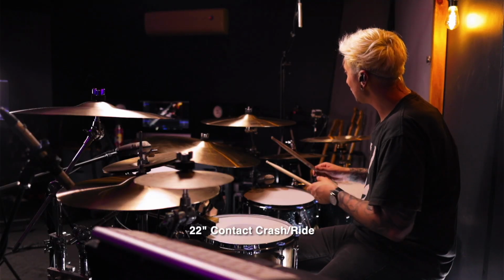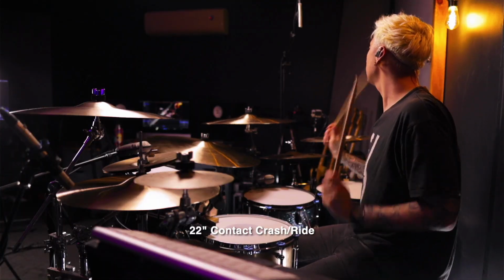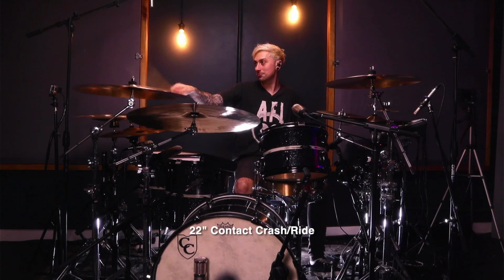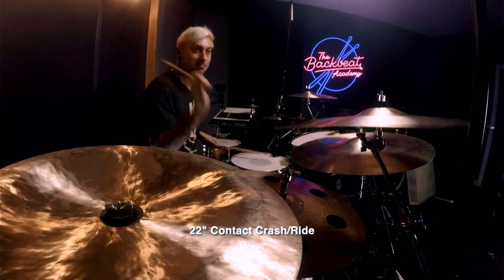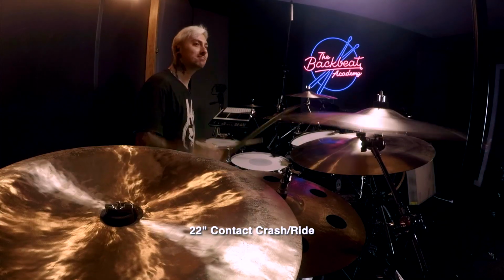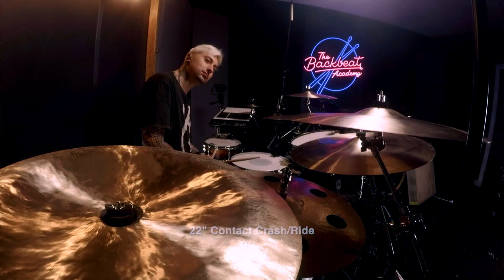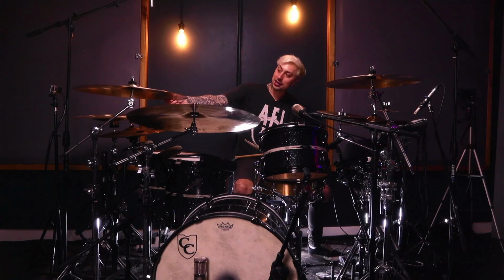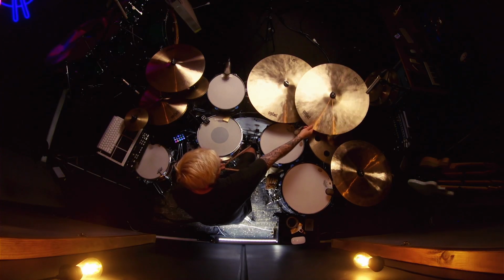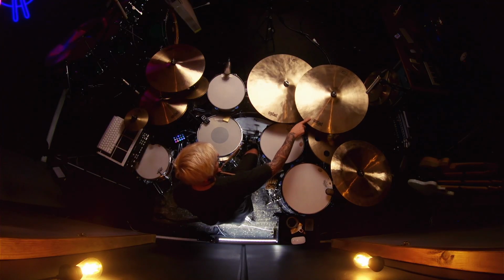I like this one. This is cool. This is very cool. That's got a really nice bell on it, actually, surprisingly for a crash ride. It's definitely like a looser bell than a ride version, but surprising, actually. I thought that was going to be a lot washier than it is, but the crash is beautiful. That thing is really fun. That might make it into the tour setup. We'll see. 18.